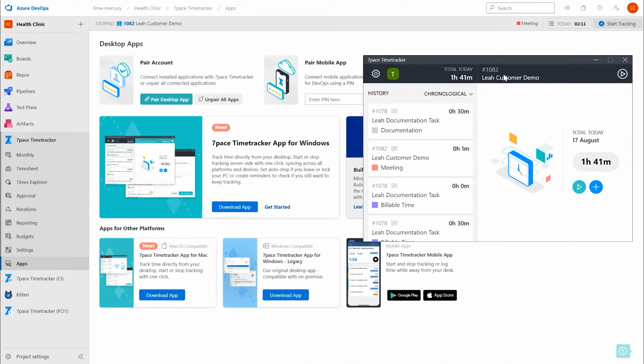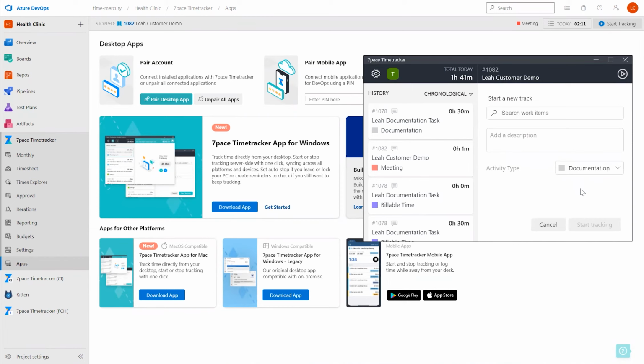Now I'm going to show you how to track time on non-DevOps items with the 7-Pace desktop app. Click Start Tracking on a new item button. You'll see the Start a New Track window displays. To track time on a non-DevOps item, leave the Search Work Items field blank.